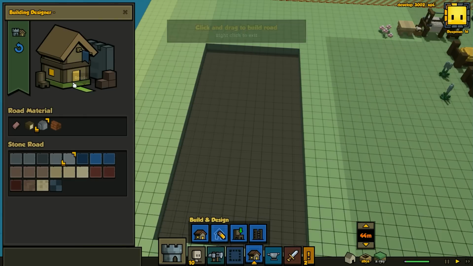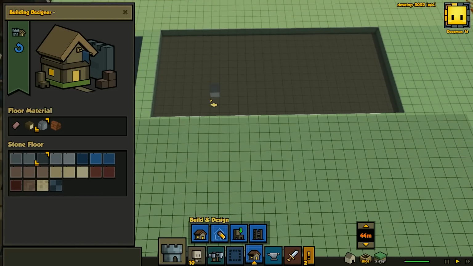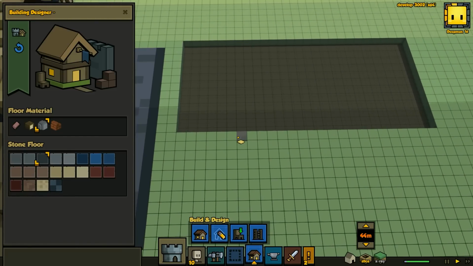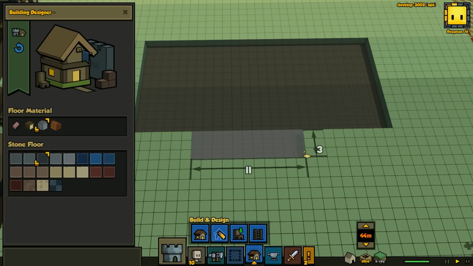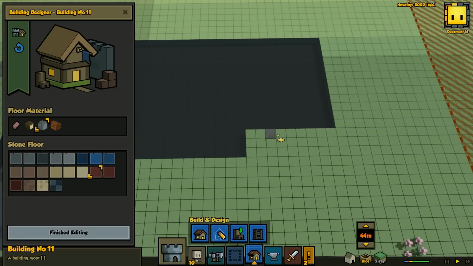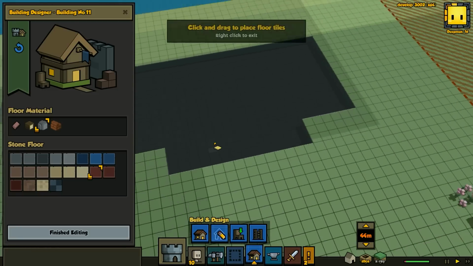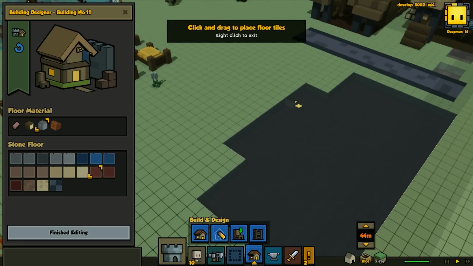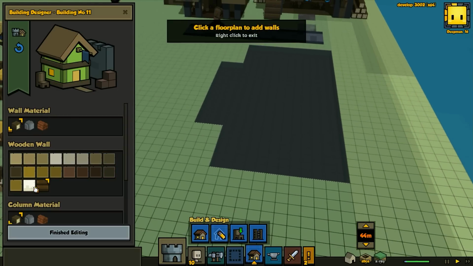So, we need more foundation, obviously. Let's go ahead. So that's a good section for the main floor of the barn. And then this one might end up being a 2-story, which I haven't really done a 2-story structure yet. And that looks like 6. 1, 2, 3, 4, 5, 6. More floor here. There we go. And we'll just do a staircase in the back, and that'll lead up to a second floor. I think that would be ideal.